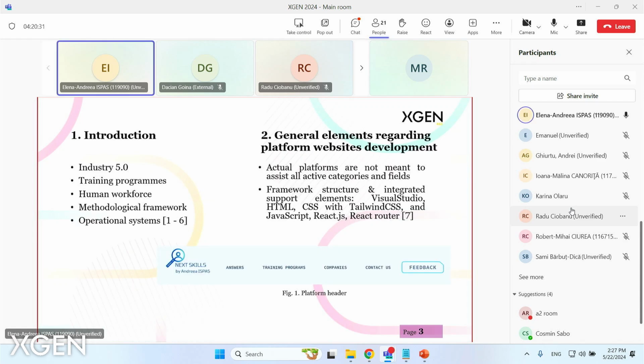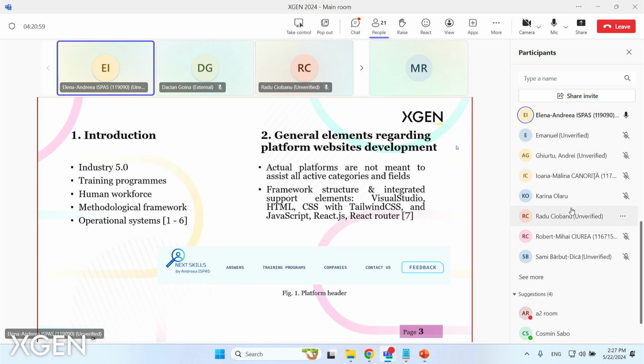In the introduction, we begin this topic by referring to Industrial Revolution 5.0, in which human development is prioritized in relation to technology. Organizations also work for this purpose. The methodological framework of the development of training programs integrates existing systems in compatibility with operational systems, then collects and prepares data, highlights skills, evaluates, and helps in continuous improvement.